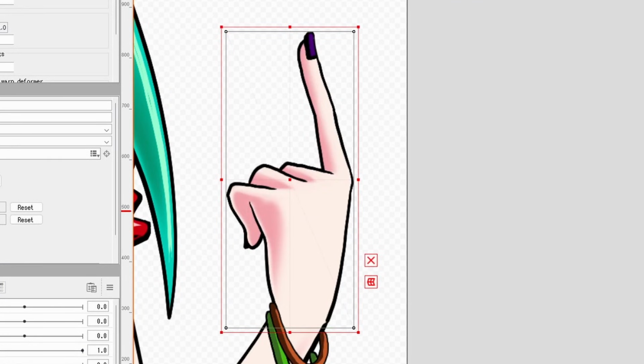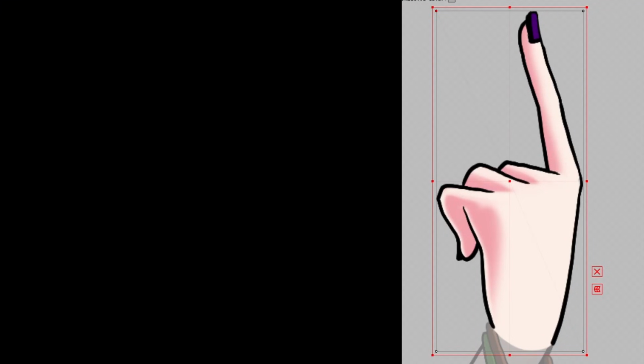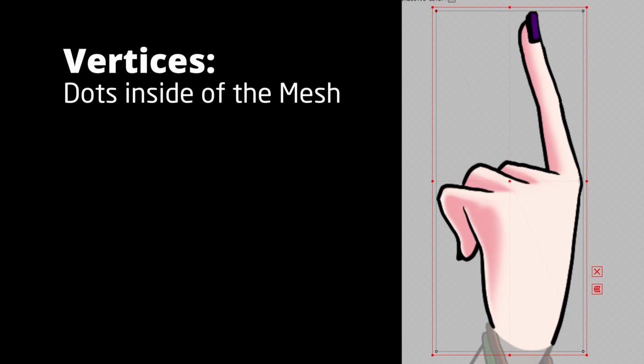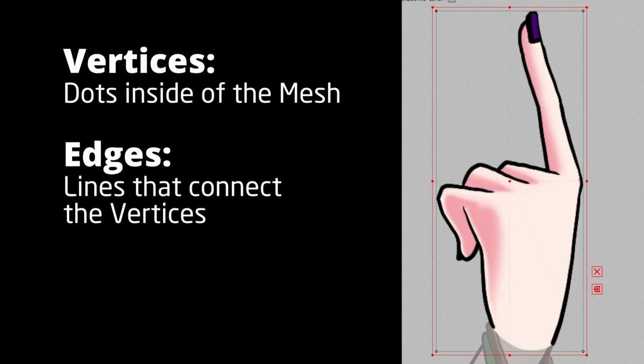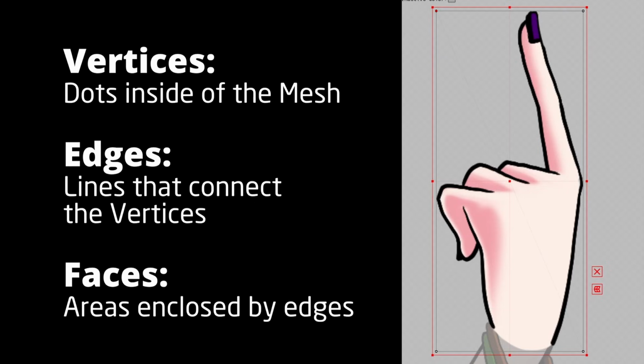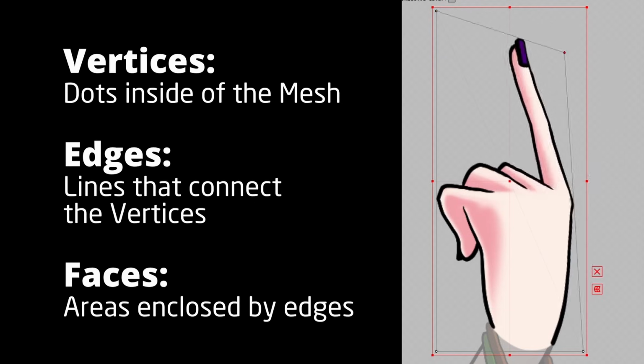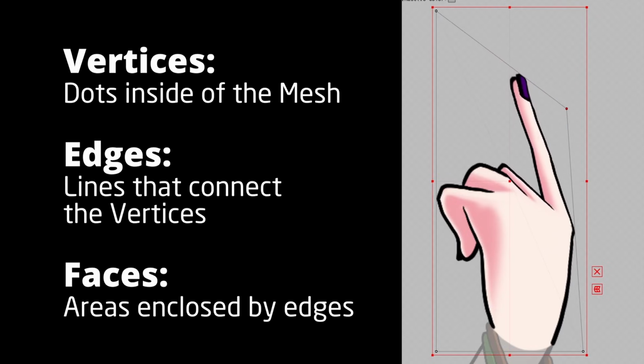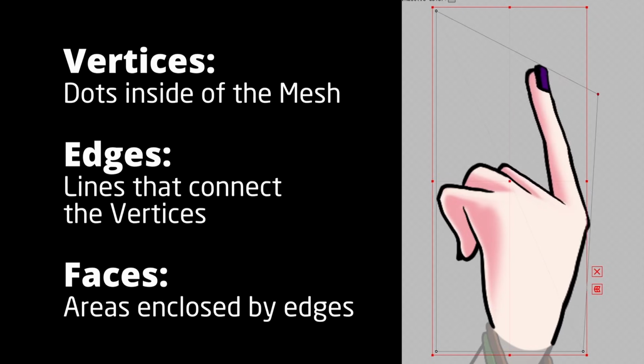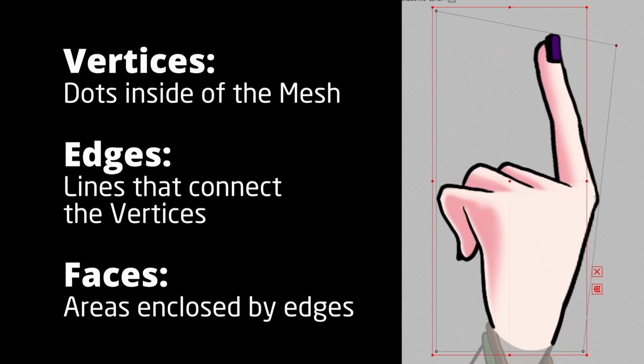In the working section, press on one of the images, and you'll see it's surrounded by a red box with a smaller gray box inside. That gray box is the image's mesh, and as you can see right now, it's divided into two triangles. The white points in this mesh are called the vertices, the lines that connect between the vertices are called edges, and the triangles inside of the edges are called faces. Click and drag on a vertex and move it around, and you can see it's changing the length of each of the attached edges, which changes the shape of the related faces.